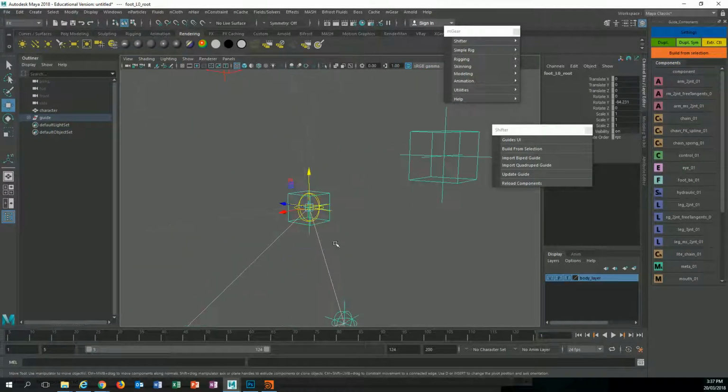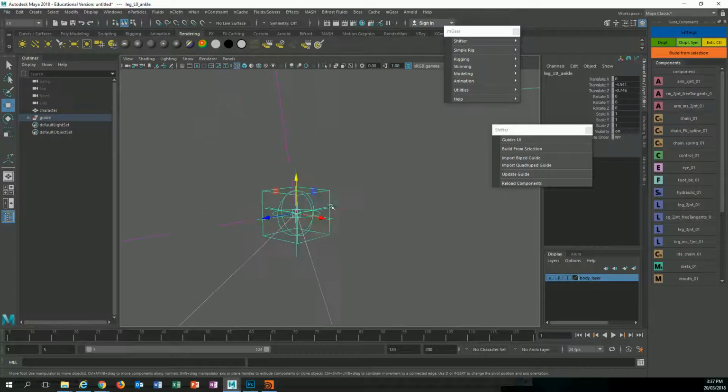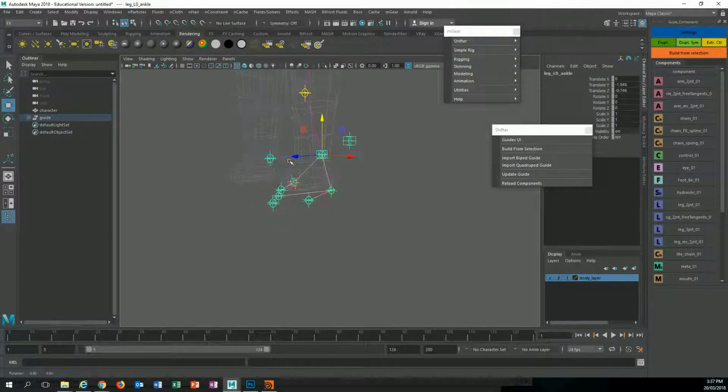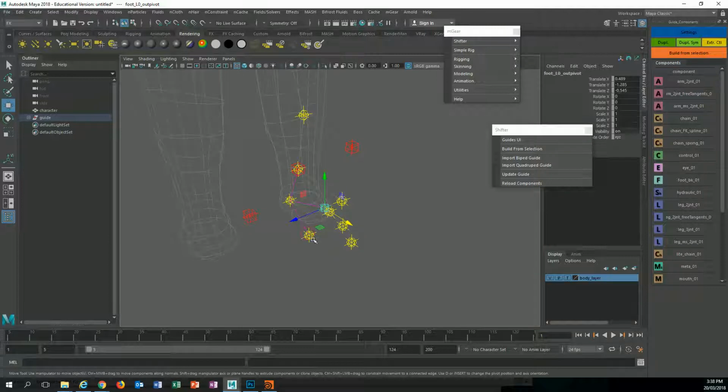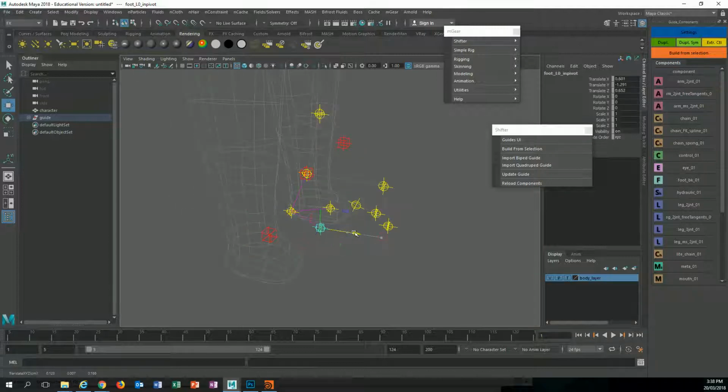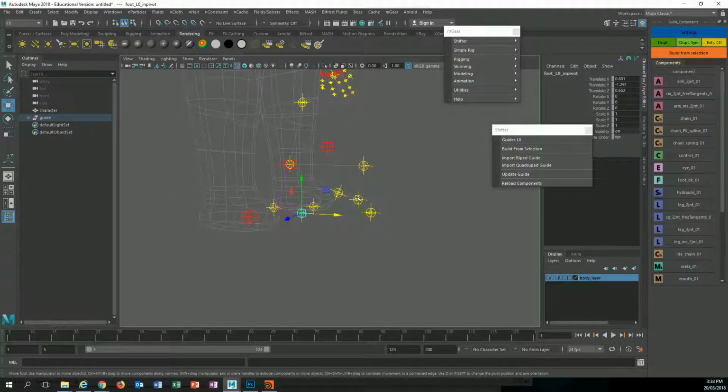So maybe we just grab that one, click on that, move it up. You see that there is a very good indicator of your outer pivot and your inner pivot. You can just position them where you want. The foot has no toe, so what I do, these are like different toes.